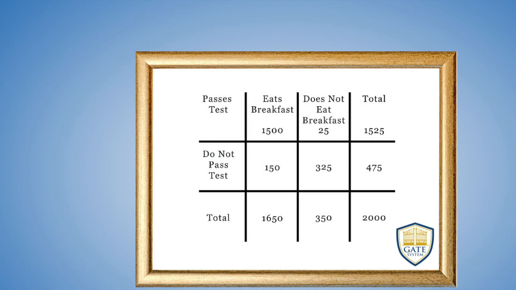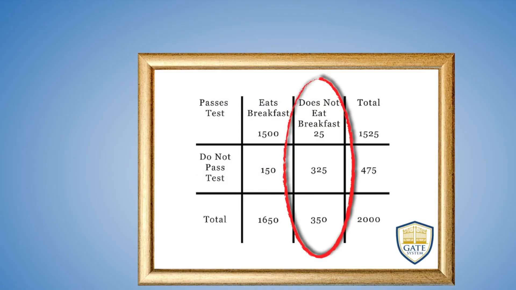You may also encounter probability problems. Probability is the number of desired outcomes divided by the number of total outcomes. According to data acquired by random sampling: if a student does not eat breakfast, what is the probability of passing the test? We focus only on students who did not eat breakfast. The desired outcome is not eating breakfast and passing — the numerator is 25. The total is all students who didn't eat breakfast: 350. So the probability is 25 over 350, or 1 over 14, about 7.1%. Eat the breakfast.